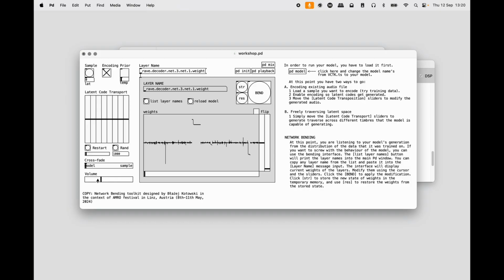What's cool about it is also that once you arrive somewhere very far from the original behavior of the network, you can also shift the representations in the latent space, and they're also going to be interpreted differently. So that's just extra space for improvisation and exploration.